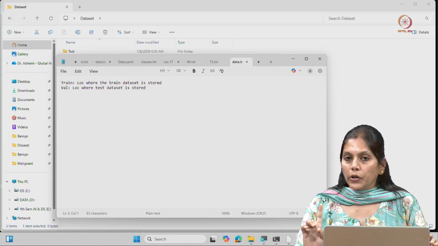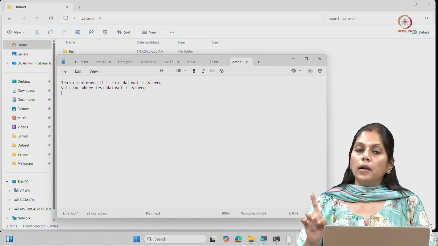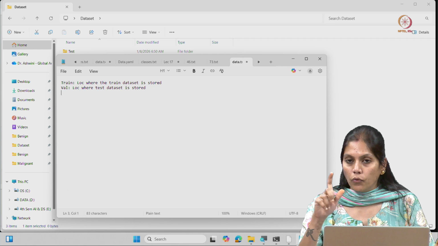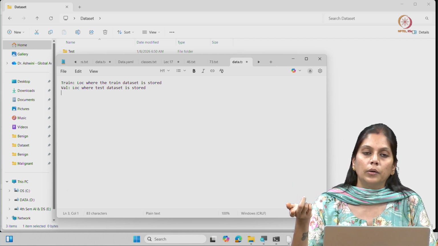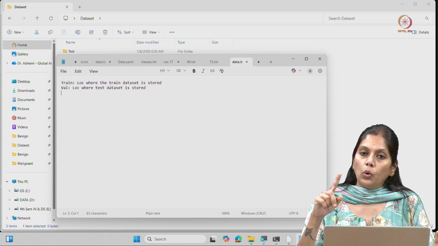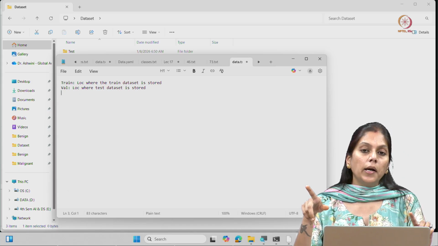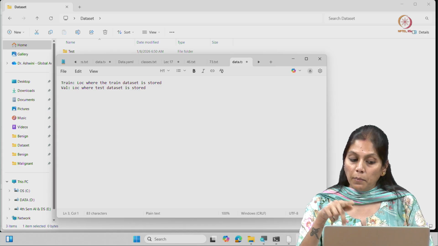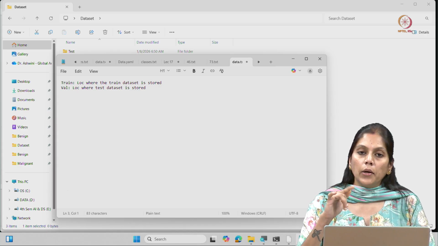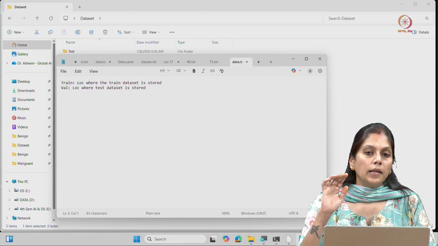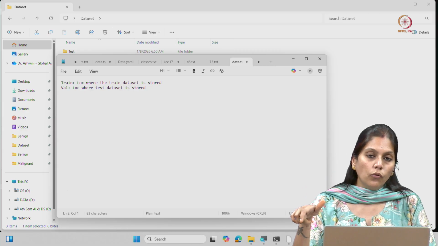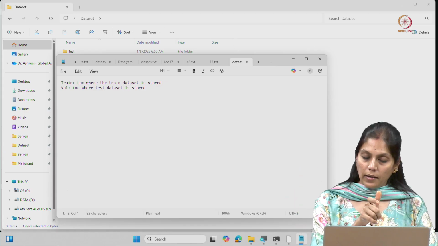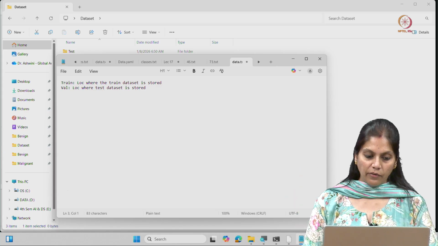If you are executing in a Colab, then upload both the train and the test folder, the entire dataset folder, into the Google Drive, and you open a Google Colab and mount it. Then when the drive is mounted, on the left side you can see all the folders. There you expand this dataset, then you will get a train and a test folder. Train, right click, copy path, test, right click, copy path, and then that path name has to be specified here.